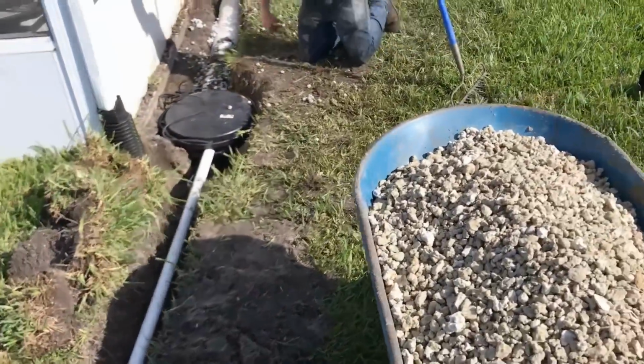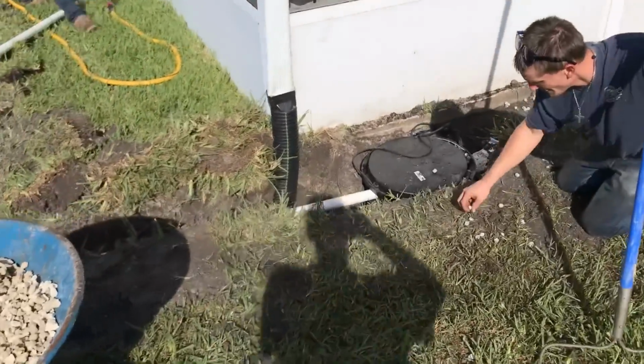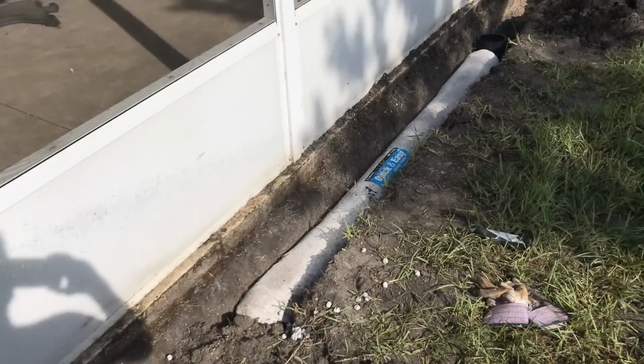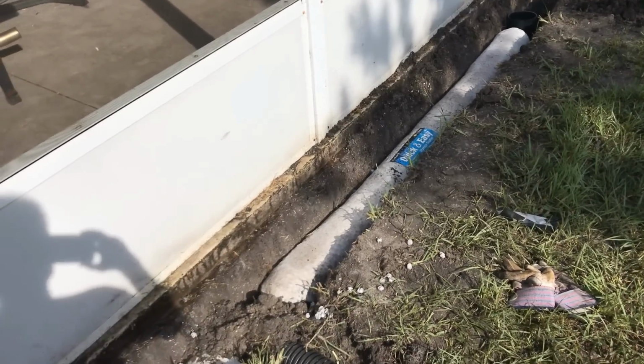You can see our sump pump installed. We hooked up the downspout to that as well, as you can see. And then we've got the easy flow quick drain. We're also going to add gravel to this as well, because we're bringing gravel to grade. We want that water to drop right down through our system.